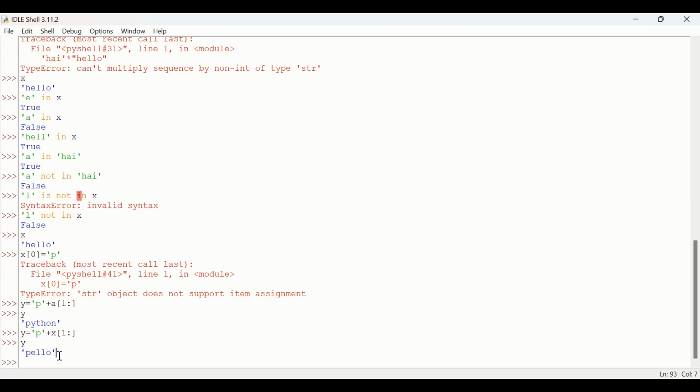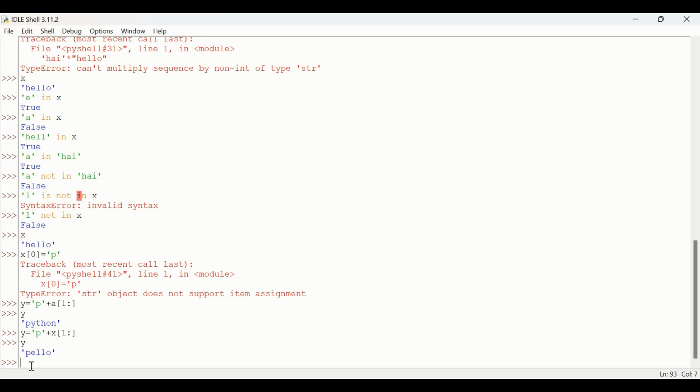With this, we can add a few more functions that we can apply to our strings. Since our string is immutable, we don't have any methods related to updating, deleting, adding, or appending elements to the string. We do have methods related to finding an element of the string, or converting the string into some other case, like uppercase or lowercase. That can be done using various methods and functions.